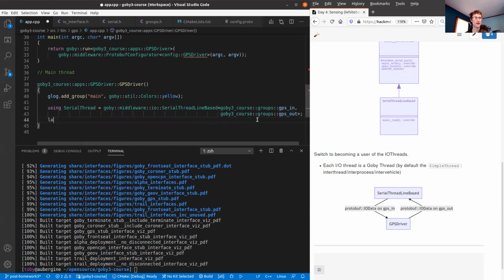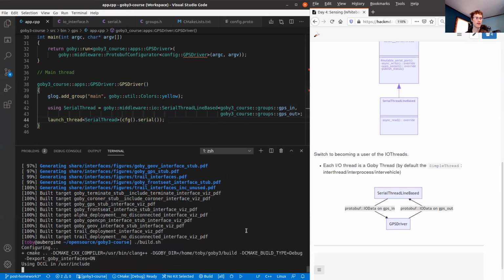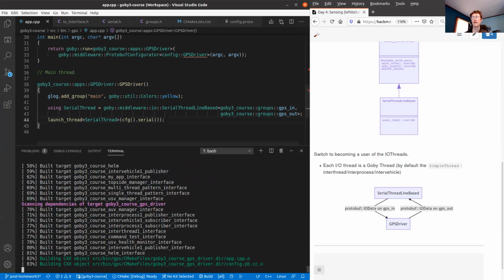To do that, we do launch thread, serial thread, and then to pass the configuration, I do cfg to access the application configuration, and then serial, which is this new serial field I added just a minute ago. So then that should be ready to go once it compiles. This will run, but we don't actually have subscription or publication here yet. So we'll just take a look at this and then we'll add those in.